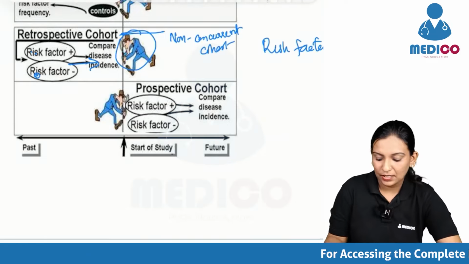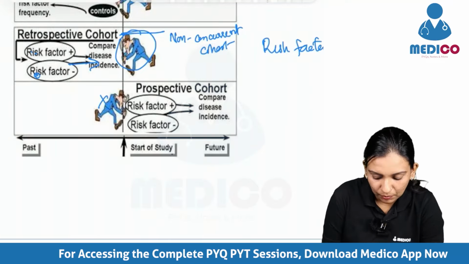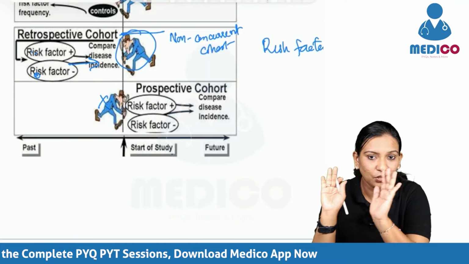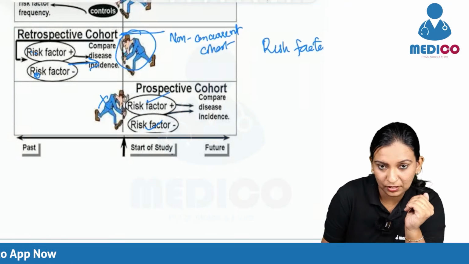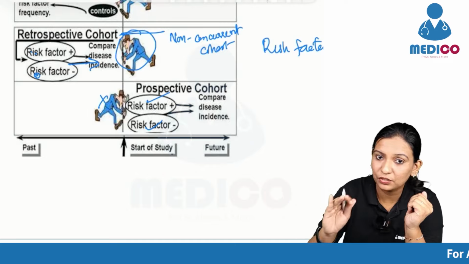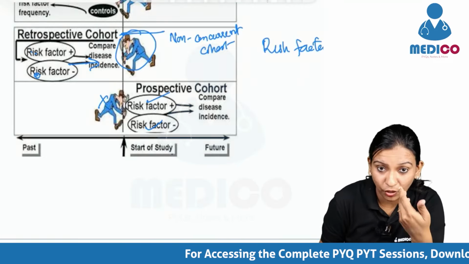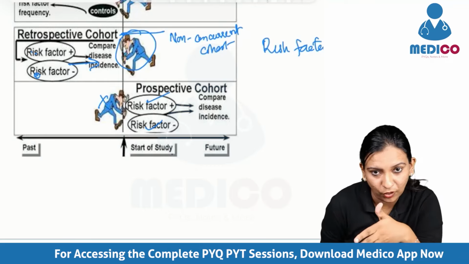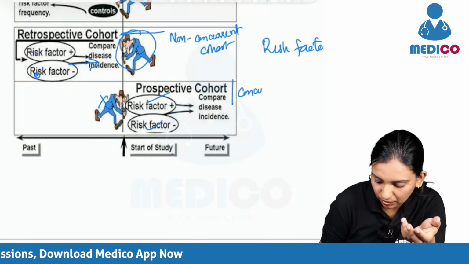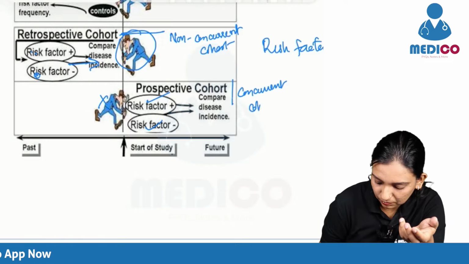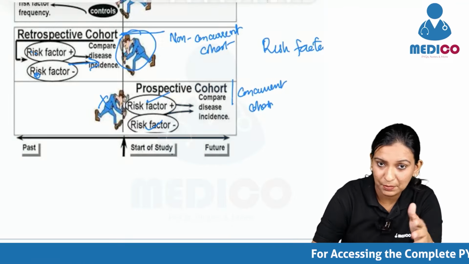Okay. Next type is prospective cohort. That is a simple one. You're starting here, both the risk factor and your outcome has not occurred. So first you'll follow up people with risk factor, no risk factor, and then you follow them up and you find out for the outcome. So here, both have not occurred. So this is a prospective cohort. Now a prospective cohort is also known as what? Concurrent cohort. There is one more type of cohort, that is the mixed cohort or the ambispective cohort.